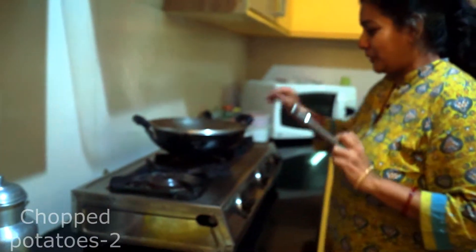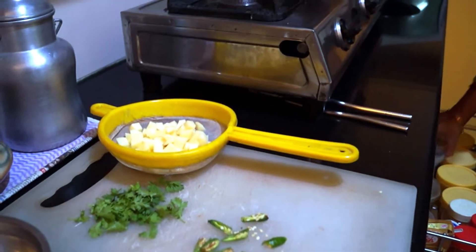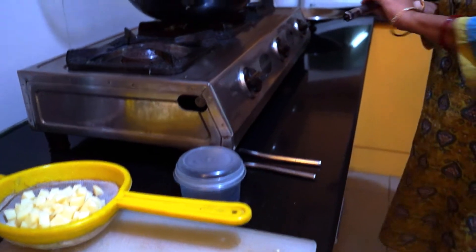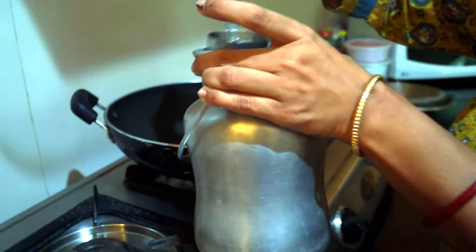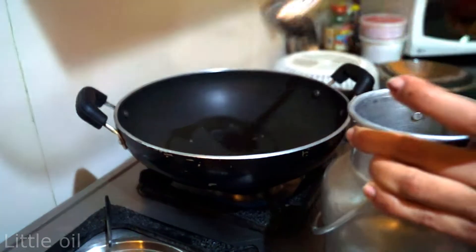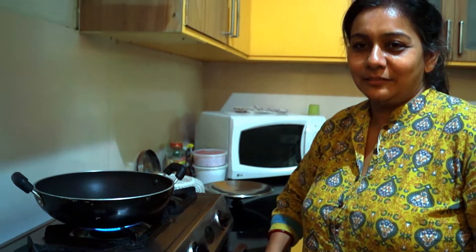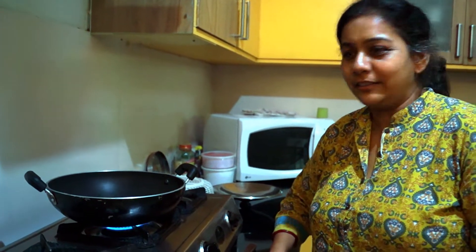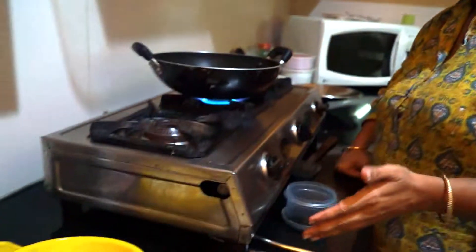Shall we get started? For this I need chopped potatoes, and green chillies are a speciality here because that is what gives the flavour to this dish. It doesn't require much oil. Chokchudi is a very typical concept in Bengal, and as everyone knows, Bengalis cannot live without potato. So every dish must have some potato in it, otherwise it looks incomplete. There are varieties of preparing this Chokchudi — this is one preparation and there are many others.